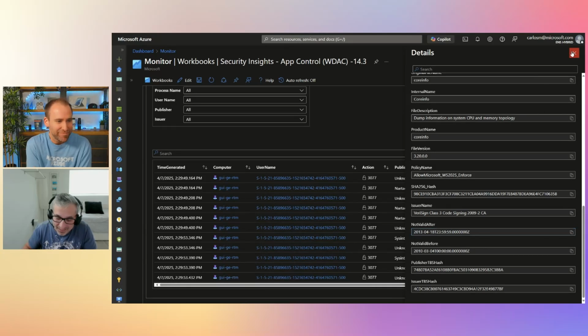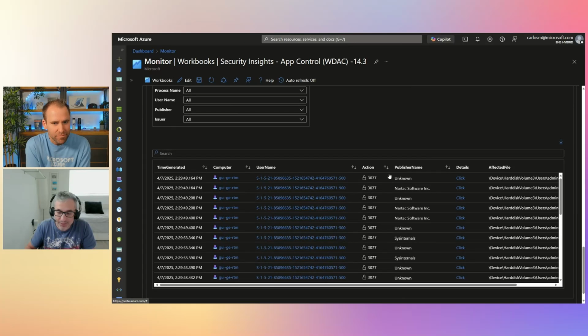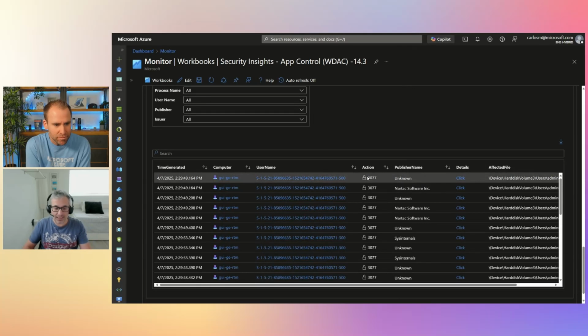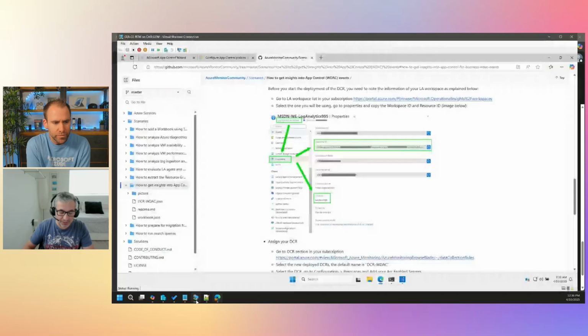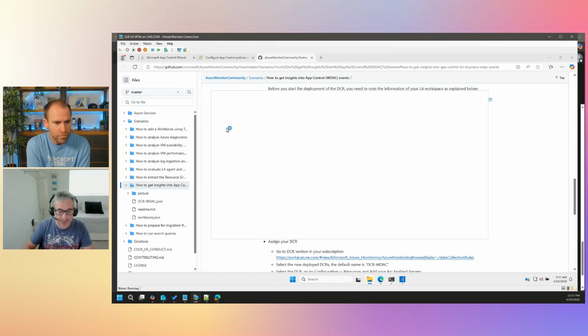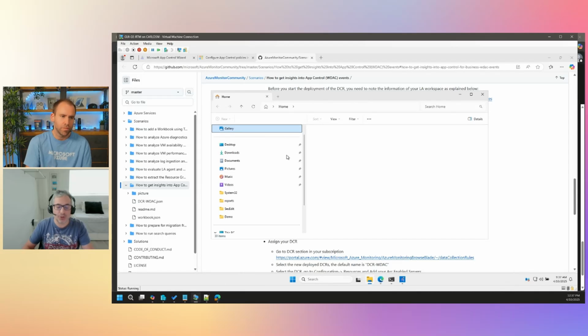So at the end of the day, you export this data, Thomas. That's what matters. And all that data is going to come to you in the form of an Excel file. I guess it's somewhere here. In the Excel file, you save it, and then you consume it. I already saved it and copied a previous version of this before today's call into the demo VM. So let me just show you how it looks.